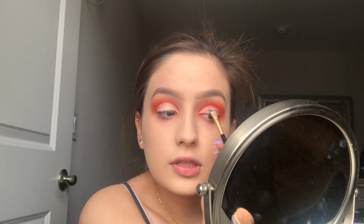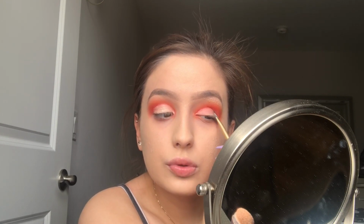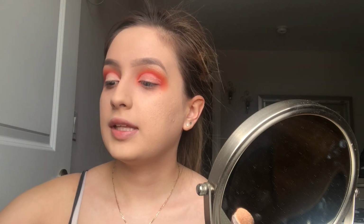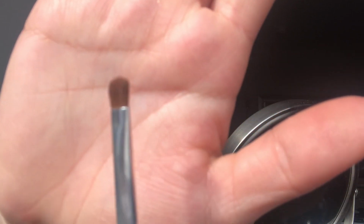Alright, so I'm gonna place more concealer. For any glitter colors, I like to use something that's really small but kind of flat at the same time. Right now I've been using the Morphe by Jaclyn Hill, the JH42. It kind of looks a little bit like this. I don't know if you guys can tell. It's a little flat, and it's small, so it can get into my inner corner of my eye.